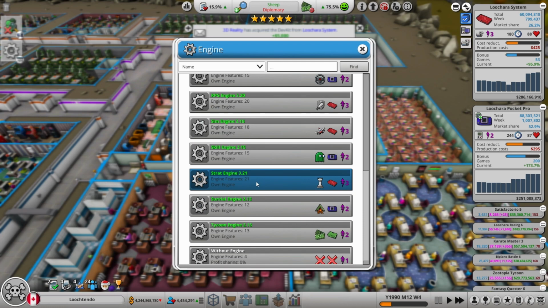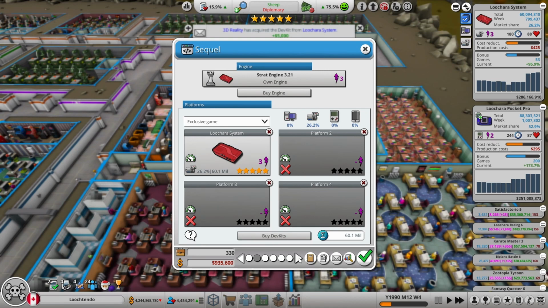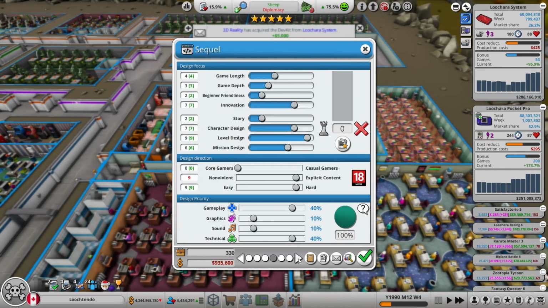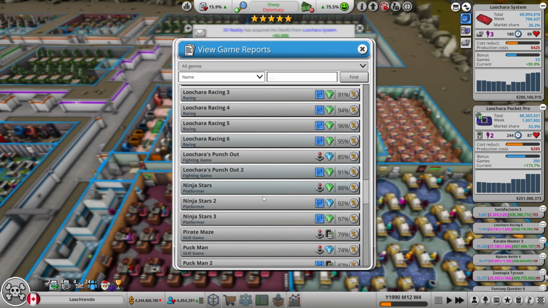So strategy engine right there. Exclusive. Share system. Yeah, that looks good. Everything's locked in here. Oh, this is extremely explicit. All right, so let's look at the review for SAS Factorio 5.